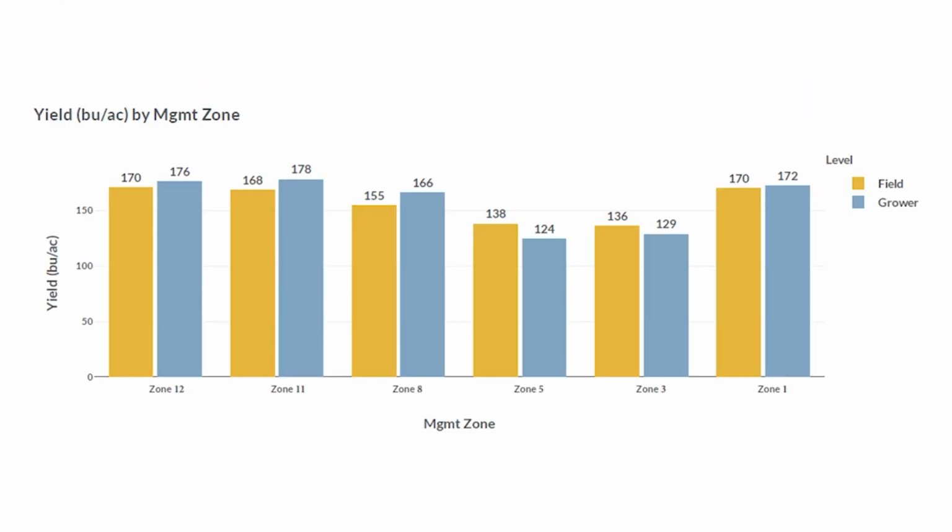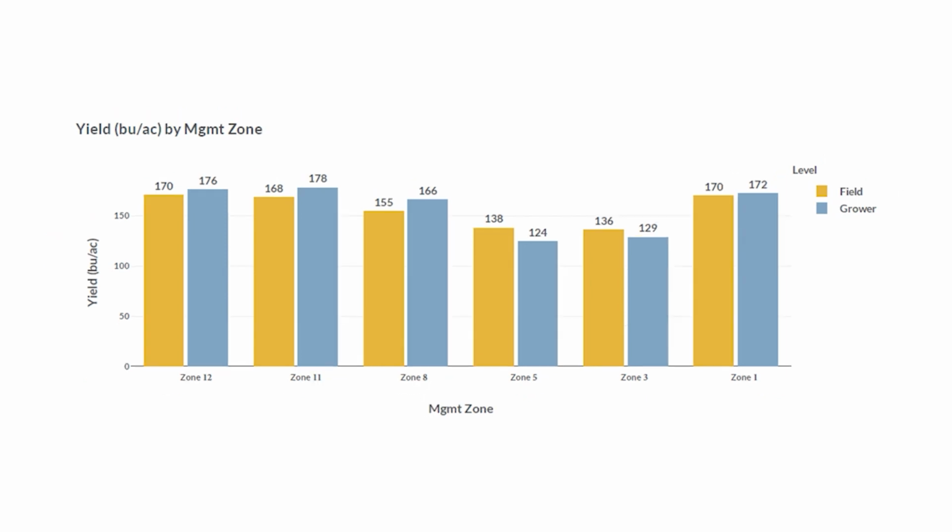MZB Analytics will break down each field's yield and yield efficiency by zone. The bar graph shows yield by MZB zone, which compares how one single field's zones compare to the other zones across your operation. Here we show yield efficiency by MZB zone. The numbers on the top of the bar show the dollar amount returned to land and management. Remember, those higher yield efficiency scores include paying for more inputs in the most productive zones.